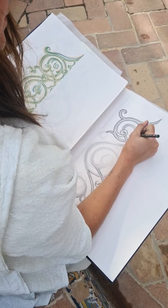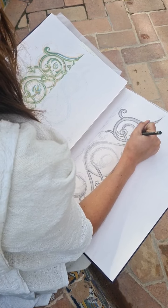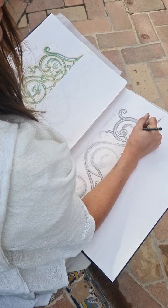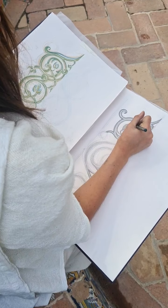So where are you? So I'm in the gardens of the Alcazar Palace in Sevilla. And it is absolutely gorgeous.